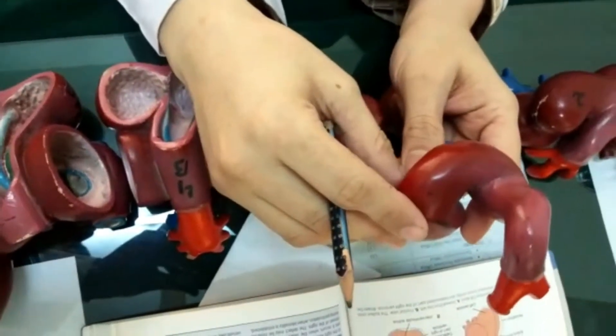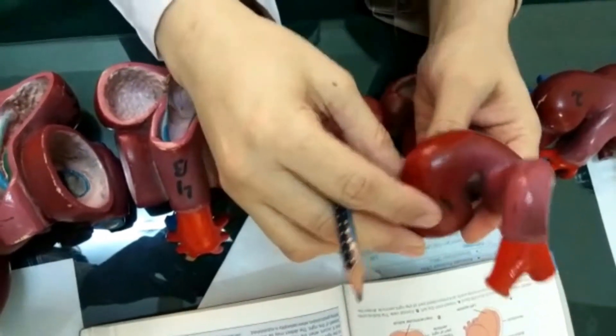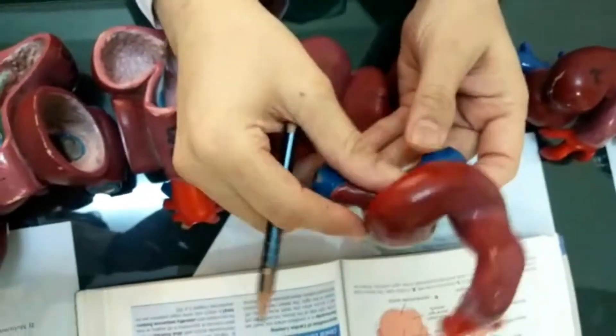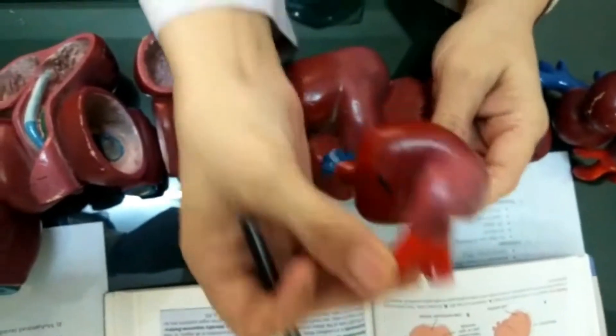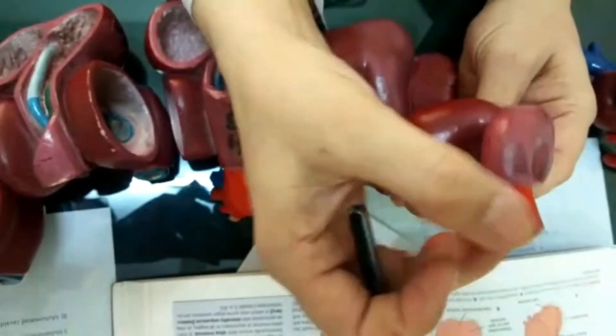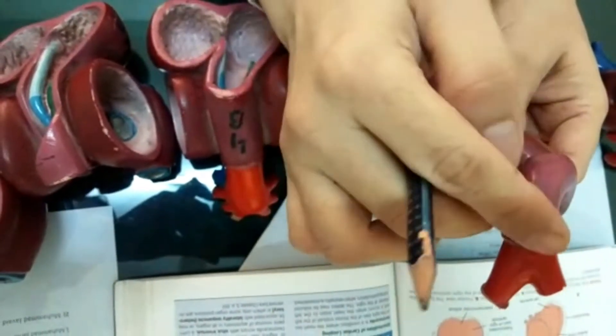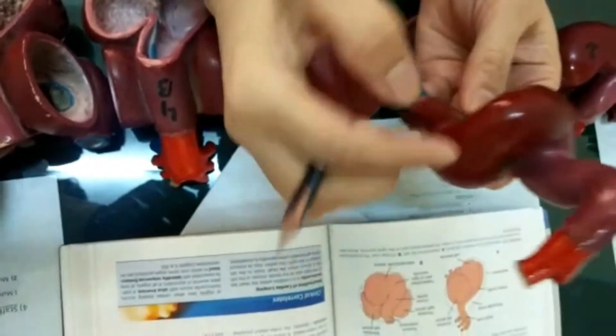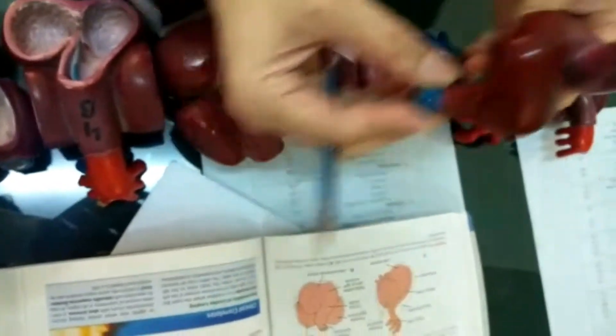Today we are going to discuss the different models of development of the heart. So this is the heart tube, this part is truncus arteriosus and the aortic roots. You can see truncus cardis, then the bulbus cardis and then atria, common atrium, and then the sinus venosus.